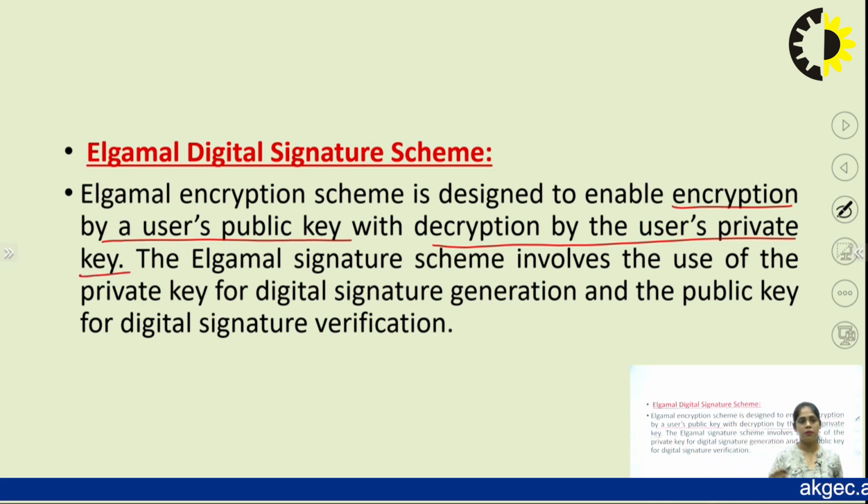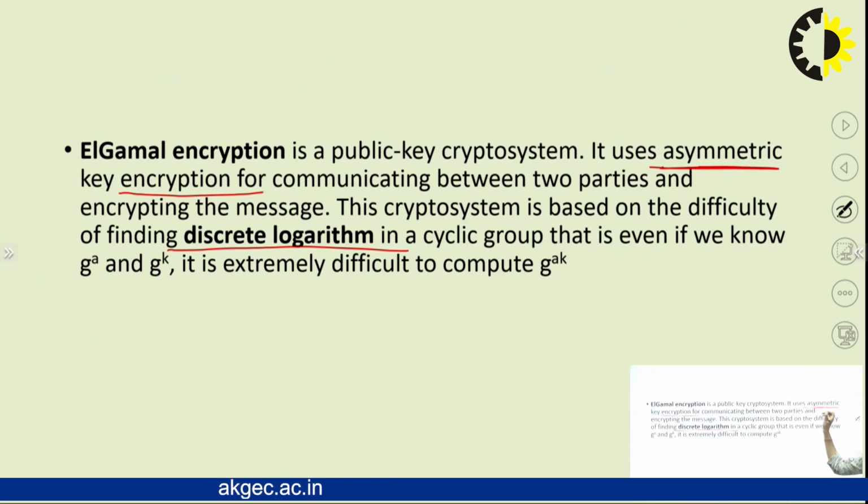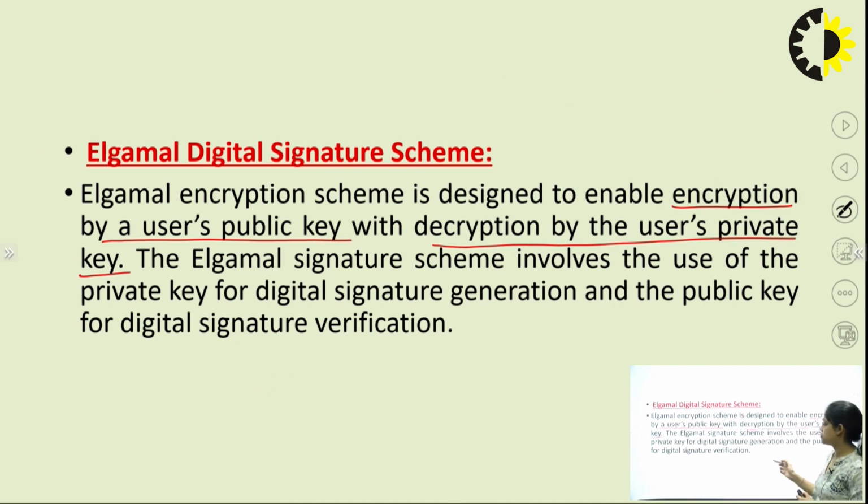Yes, it is very much clear, as in the previous slide as well. I already mentioned that it is going to use an asymmetric encryption method. I have already shown that it is going to be an asymmetric key encryption system. Another thing which is highlighted over here is that it involves the use of the private key for digital signature generation and the public key for digital signature verification. Obviously, first of all, the digital signature is generated, then it is used. On the other side it is going to be verified. Just because of that, we are saying that it is going to use an asymmetric key encryption method where one key is used for encryption purpose, and the other key is used for the decryption purpose.